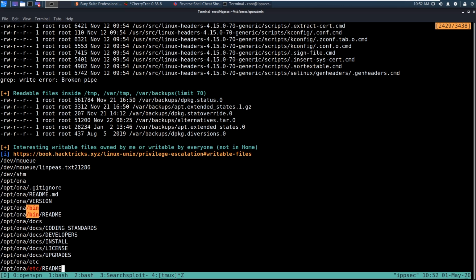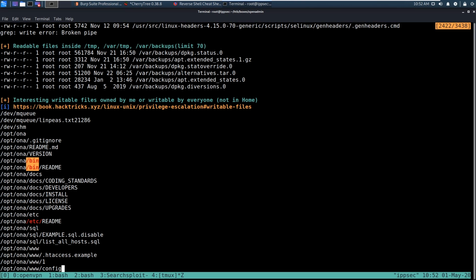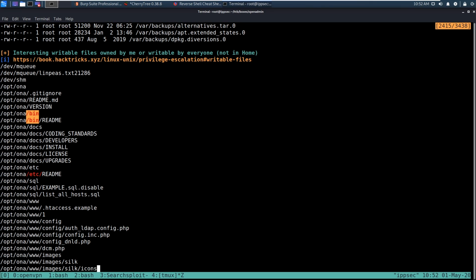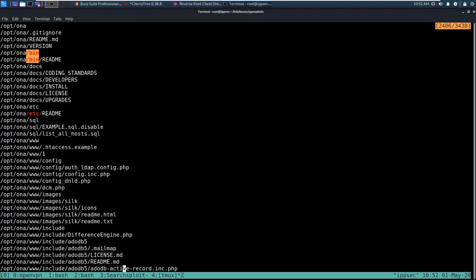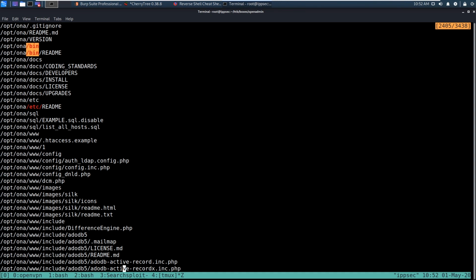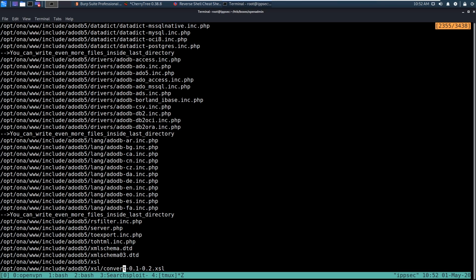Owned by me, that's writable by everyone, not in home. So I'm guessing since we can write that bin, we can probably change something in this OpenNetAdmin. If we restart the web server, we could execute it. Maybe that's why that directory has a bin.